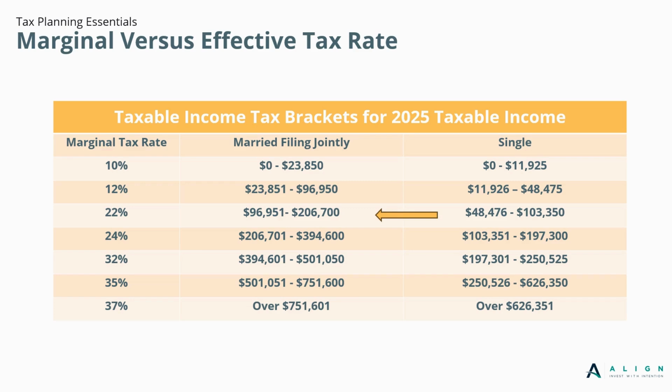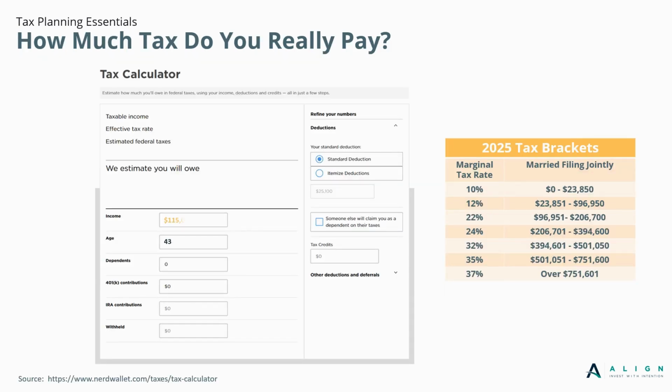Let's look at an example. Our married couple earns $115,000 per year. In this example, we assume they take the standard deduction, which excuses this amount of income from any taxation at all. Their earned income minus the standard deduction amount gives us their taxable income, which passes through the tax table. After all is said and done, they pay a total of $9,793 on their $115,000 income for an effective or actual tax rate of 8.45%. That's a lot different from the 22% marginal tax rate we started with.